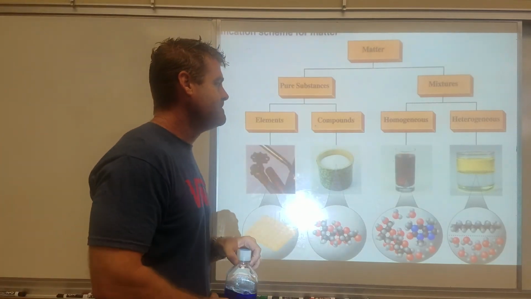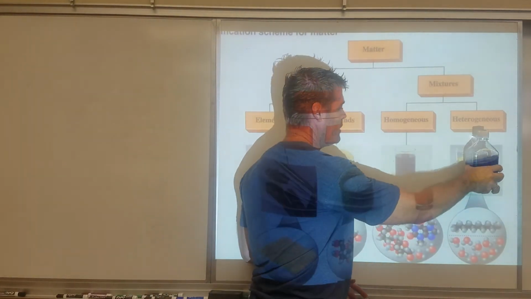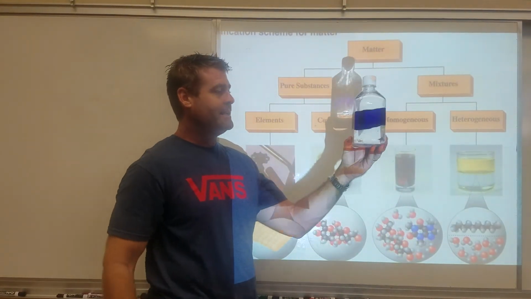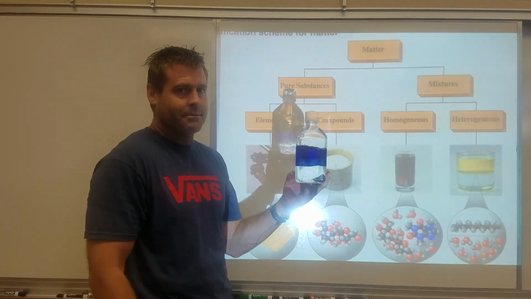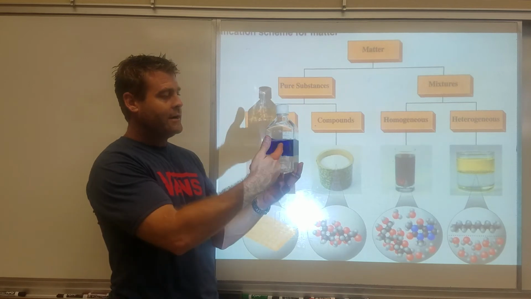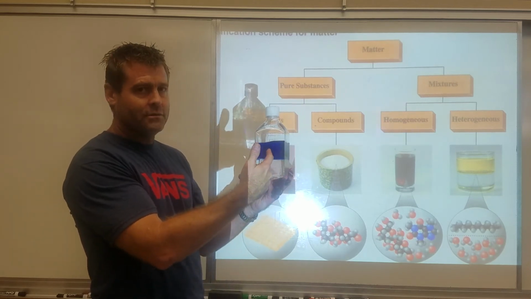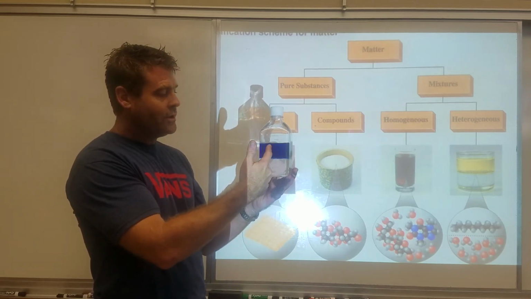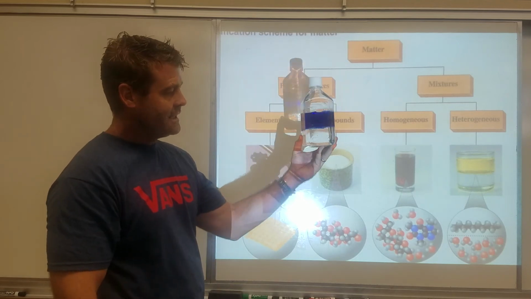Okay, what is this? You guessed it. That would be a homogeneous mixture. In actuality, what do you think this is? Once again, it's pretty much just what I want. It's oil and water. Here I just got an oil with some blue coloring that's soluble in oil, and then over water, and so we get that trippy effect.